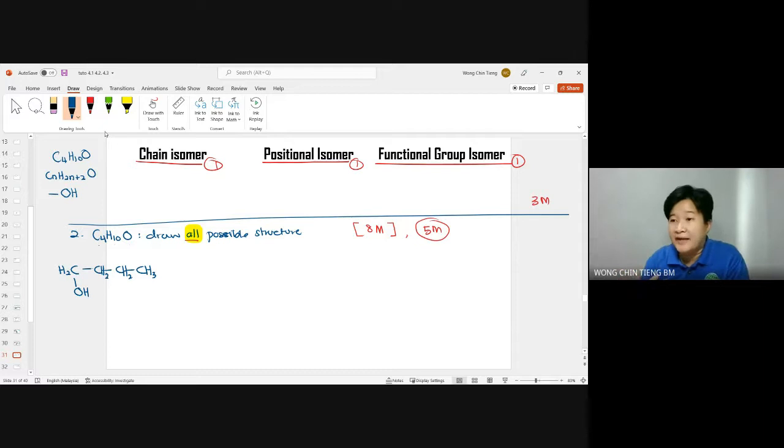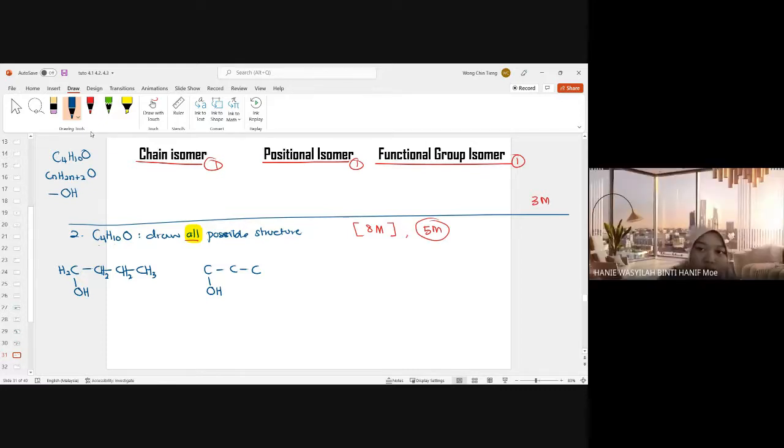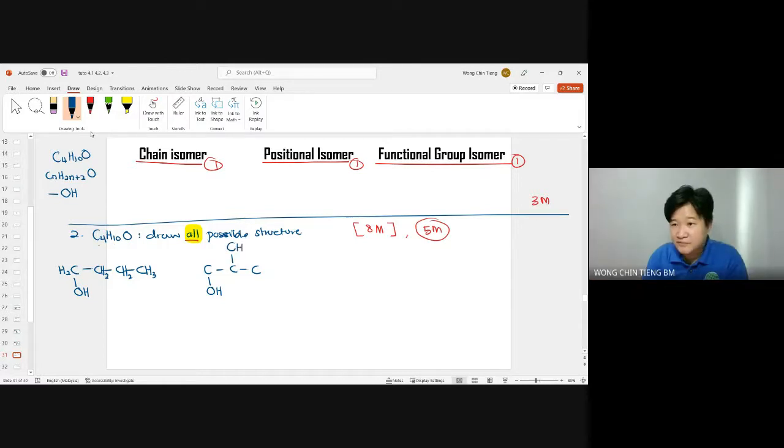My first one. How do I move on to my second? Saya akan tengok, okay, I want to move on to the second by using chain isomer. Jangan bantai. Susun ikut chain isomer, positional isomer, and then last lukis functional. So kita bergerak kepada chain isomer dulu. Yang kedua yang saya akan lukis akan jadi chain isomer. Chain isomer from 4 carbon to 3. OH still duduk carbon nombor 1. Alright. Carbon 1, 2, 3. The one more duduk mana sayang? Carbon number 2. Center. Thank you. CH3. Okay.